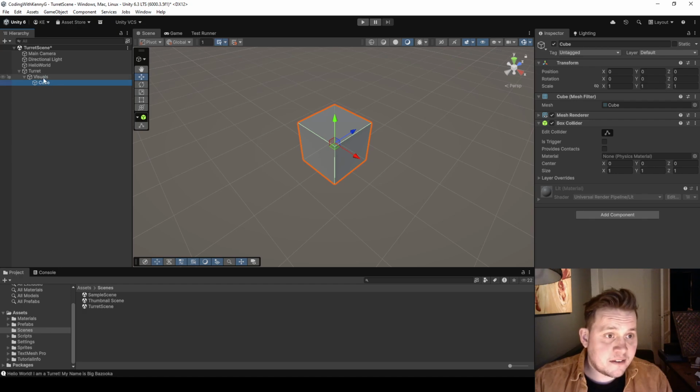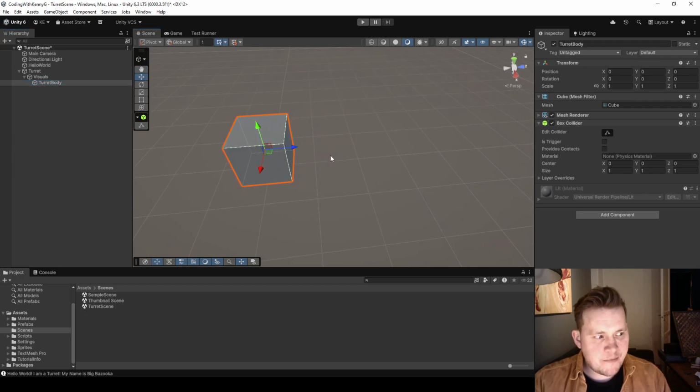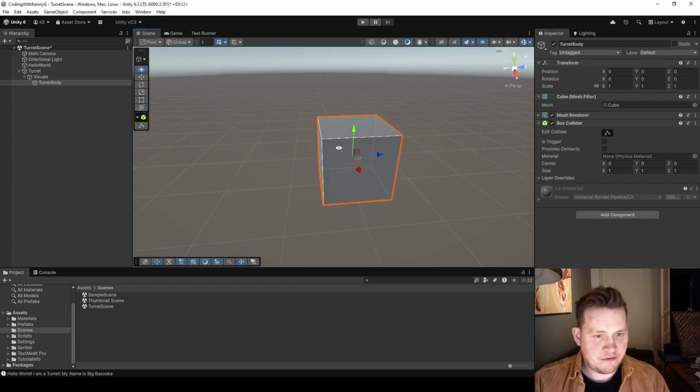I'm going to select the child object of visuals called the cube, right? Press F2 to rename it. And then I'm going to call this turret body. So this is essentially like the big box where the cannon, what's it called? Muzzle in English. Muzzle is going to protrude from.